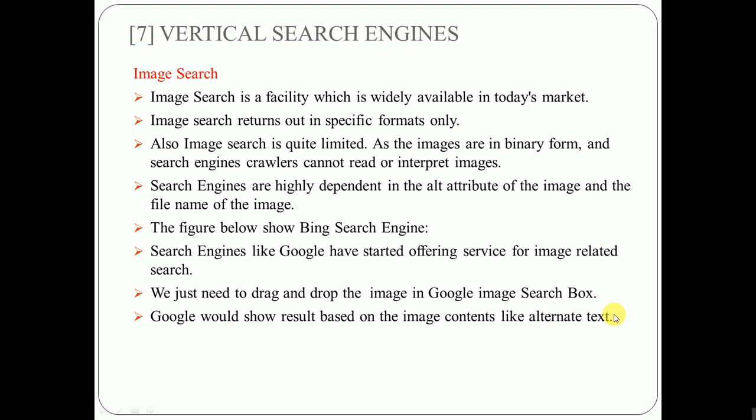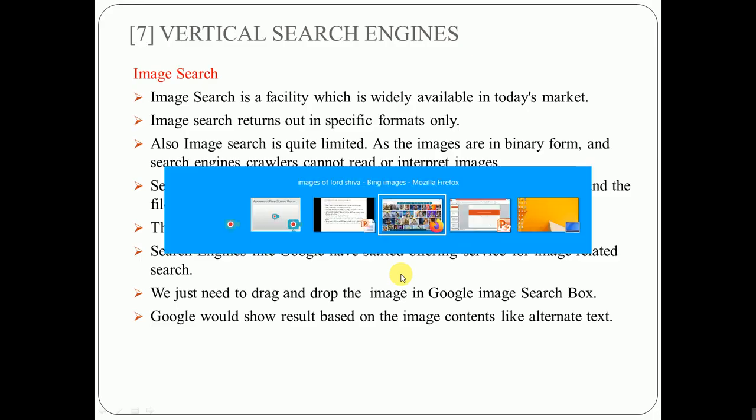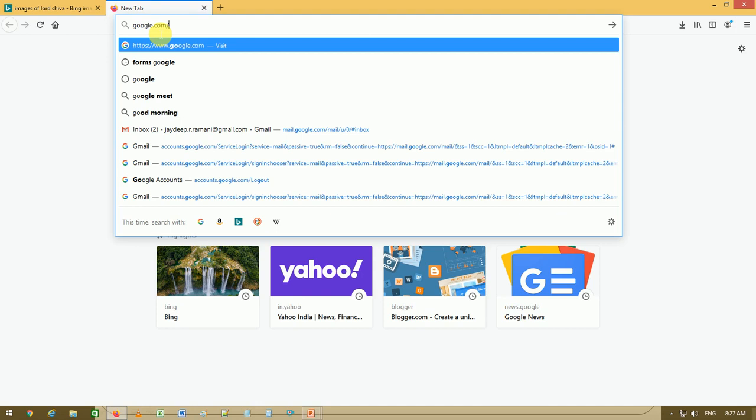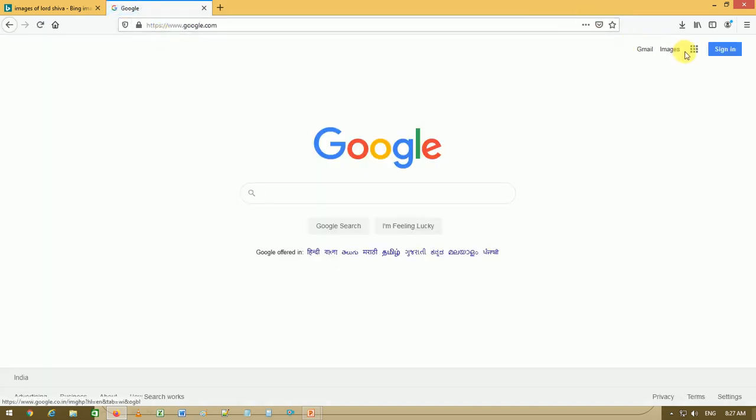Search engines like Google have started offering services for image related searches. In previous examples also we have seen that Google is providing image search facilities or services to the user. So we can also see an example of the Google search engine, which provides us a facility like images.